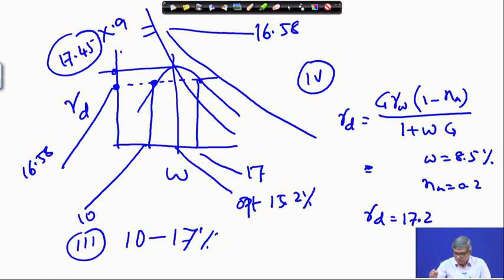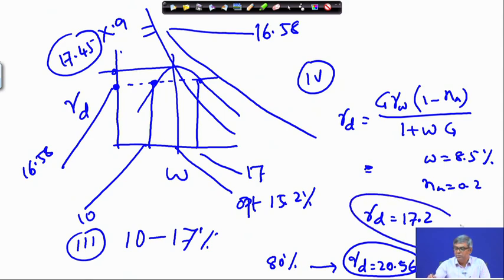Whereas for 80% saturation, from the table, gamma d corresponding to 80% saturation, whatever you have calculated and shown in the table, you get gamma d equal to 20.56. So, 20% air content and 80% saturation are not the same. That is what we want to mention here. In one case you are getting gamma d of 20.52 and in the other case you are getting 17.2. So, this is the answer to the last part: whether 80% saturation and 20% air content are the same or not. It is not the same.